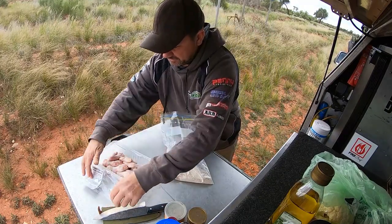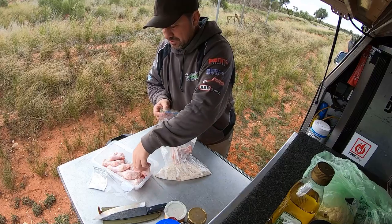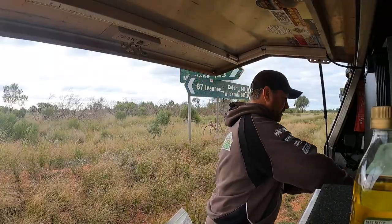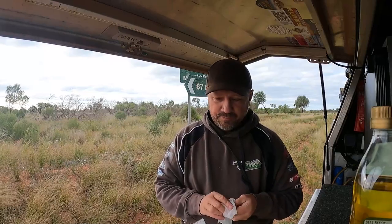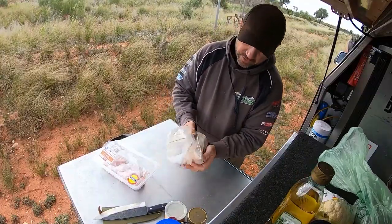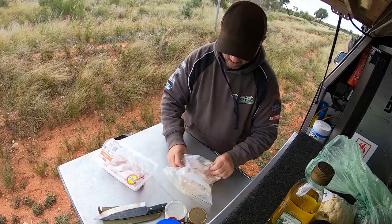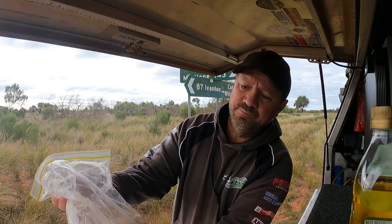In your mix. One, two, three - four's gonna do me tonight. What I'd normally do also is once I've... I'll freeze whatever's left of the breadcrumb mix and then just add to it the next time. Just give that a good roll through, really coat it right up. Beautiful. So it's looking pretty good there. Once they're all coated like that, we'll just get them out and put them in the oven.